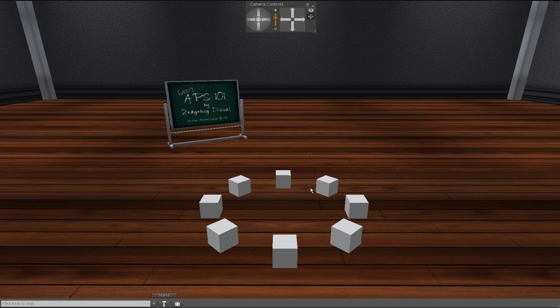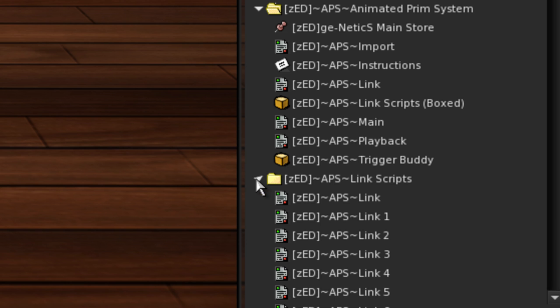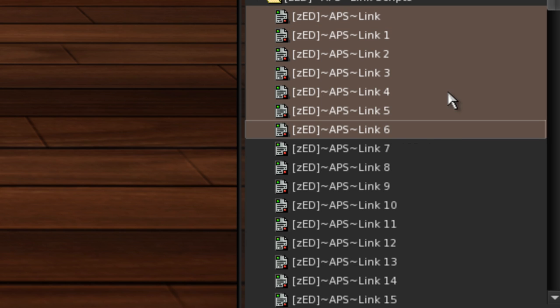If you need to distribute more, you just do the process again. You just put another link script in the root prim, because it's automatically removed after they've been distributed, and distribute them again, or go to each one manually and do that. If you've only got a few and you want to put in more scripts manually, I've already unpacked the link scripts box here, and I've got my folder, and you've got a number of pre-numbered scripts, and you can just select each of them and drag them into the contents, as many as you need at once.